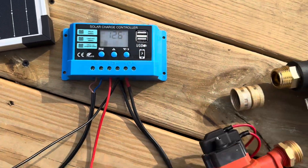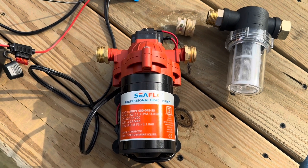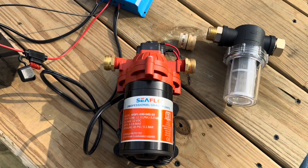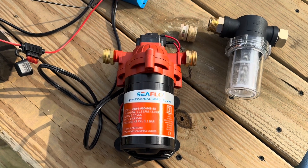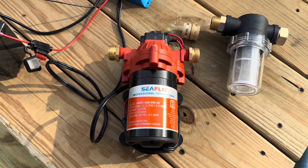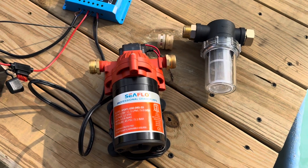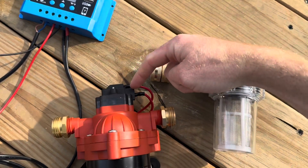For the last terminal, coming to the pump itself — this is an on-demand 12 volt pump from Amazon. It's the best seller in pumps on Amazon and had good reviews, so I figured I'd go with it. When you're looking for a pump for a system like this, the key word is on-demand. Transfer pumps, when you apply power to them, they're just running constantly — so even if your hose is closed, that pump is running and trying to pressurize the hose. This one has a pressure set at 45 PSI or 3.1 bar.